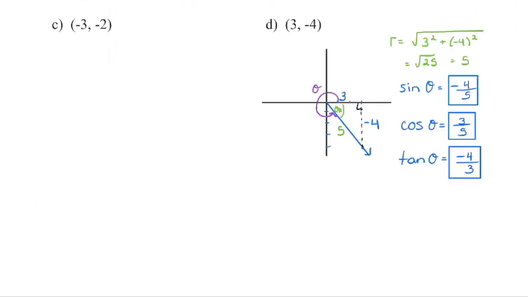And in our last one here, our point is 1, 2, 3, and then -1, -2, -3, -4. So then we can go ahead and draw that terminal arm. I'm going to use this reference angle to get those ratios, and our radius: 3 squared is 9 plus -4 squared is 16. That gives us the square root of 25, which is a perfect square. So we have a whole number, which is nice because we won't have to rationalize anything. Sine of this angle, opposite over hypotenuse. Cosine of this angle, adjacent over hypotenuse. Tangent of this angle, opposite over adjacent.